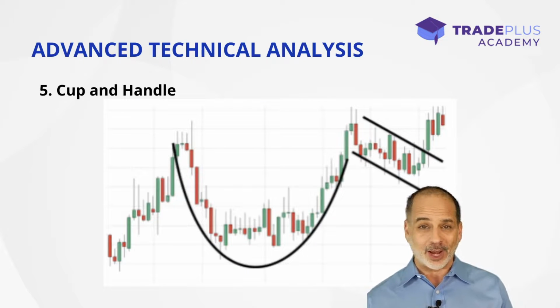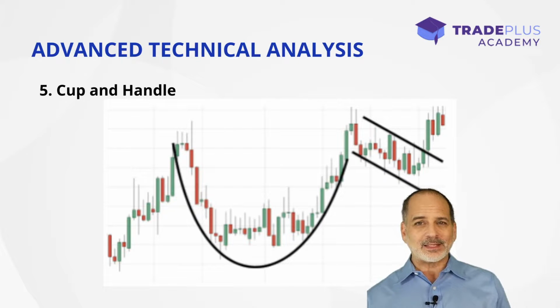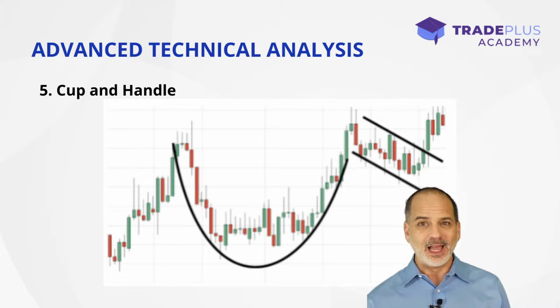There's cup and handle now. And that's the last item on our bucket list, the cup and handle pattern. As might be visible from the name, the pattern takes the form of a teacup with a handle, which makes it relatively simple to identify. A cup and handle pattern is a bullish continuation pattern. On the contrary, an inverted cup and handle chart pattern would be a bearish continuation pattern.